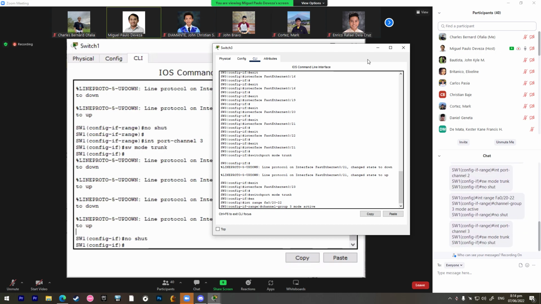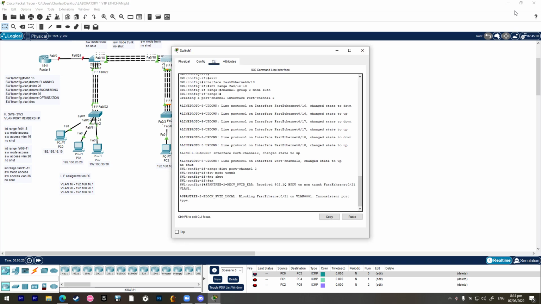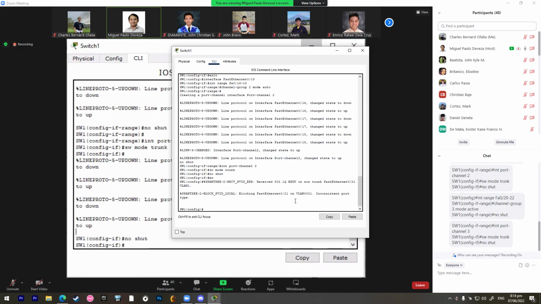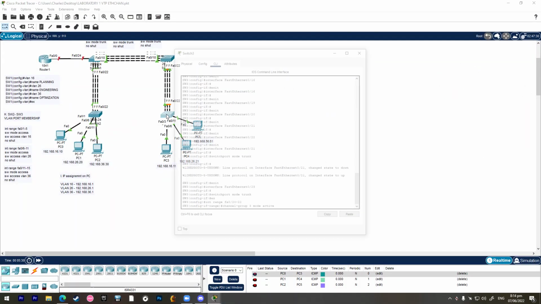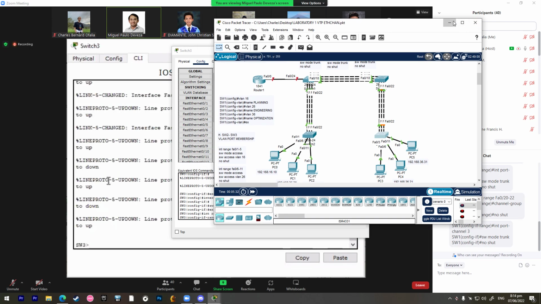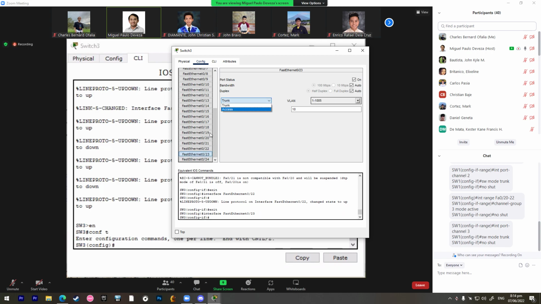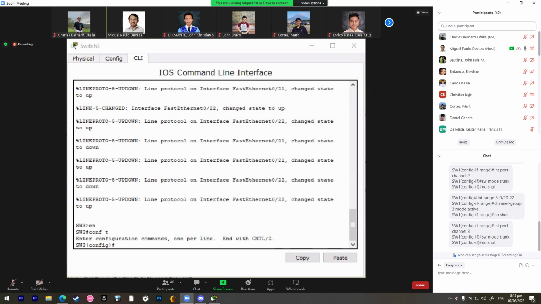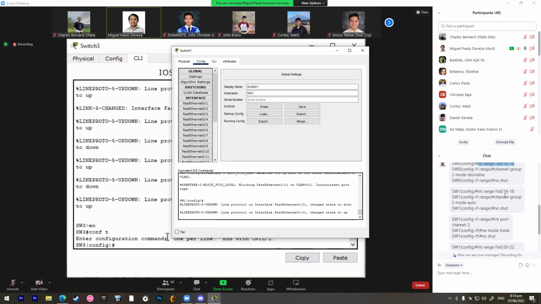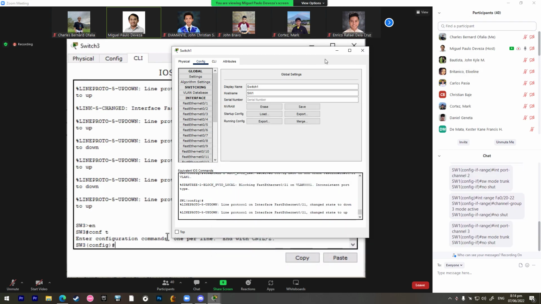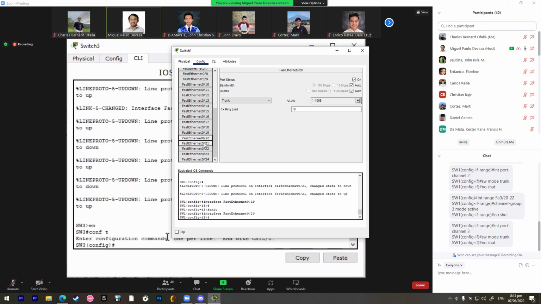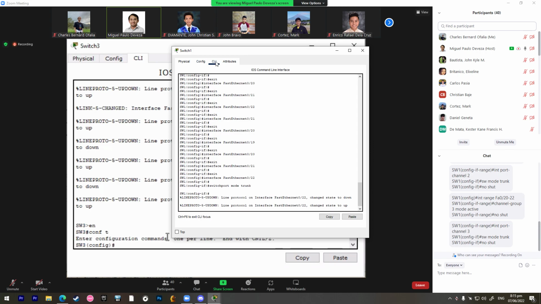Next, do the same config as well for switch number 3. I'll be sharing with you my screen for switch number 3. No, it's not case sensitive, JC. But what you need to consider is, dapat the port channel ID should be consistent between the two endpoints. Kung port channel 1 yung dinefine mo sa kabila, port channel 1 din dapat dun sa kabilang endpoint. Okay. So let's now move on with switch number 3.